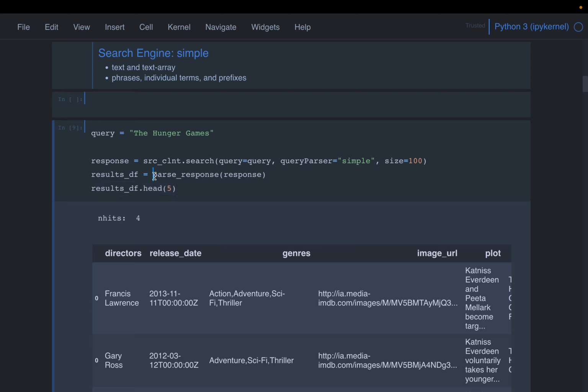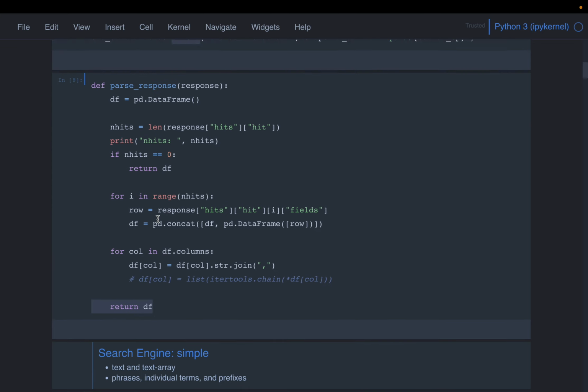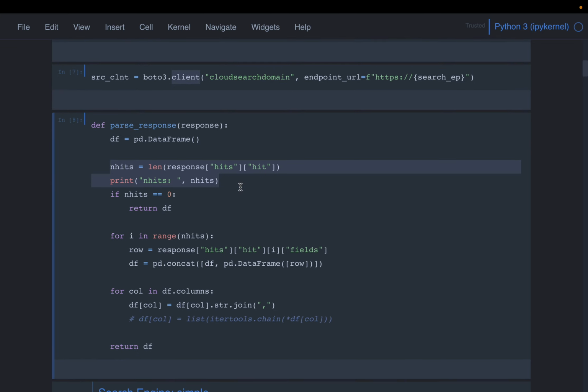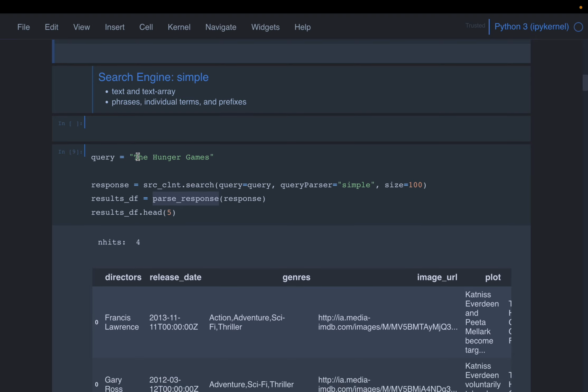This parse response function also prints the number of hits, which we saw here. So if you search for Hunger Games using the simple search, and remember, we are not specifying any specific field, so this keyword searched in all the 11 fields we have.